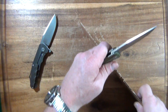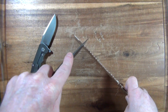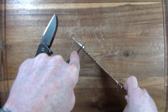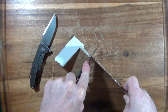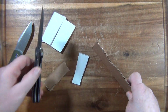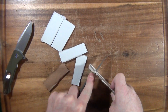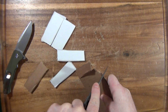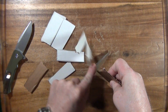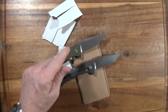We should probably go ahead and check just to make sure that both have the same cutting performance. Starting with the G10. Quickly go to the titanium. Yeah, I would say they both cut the same.